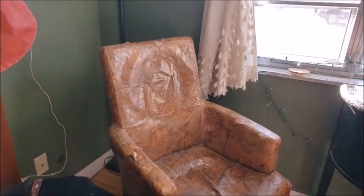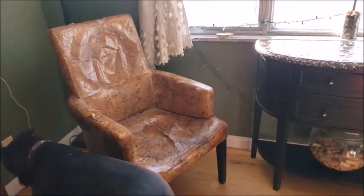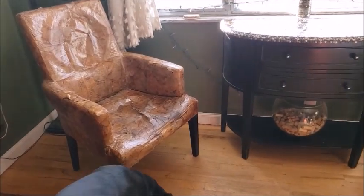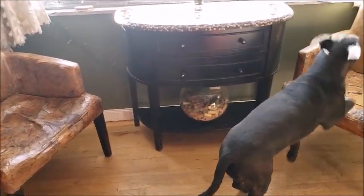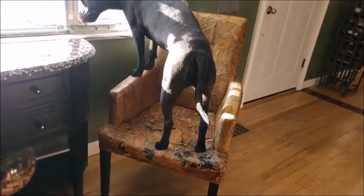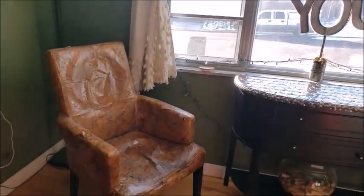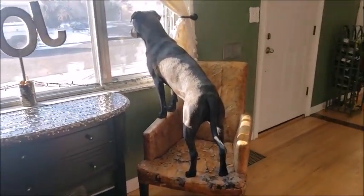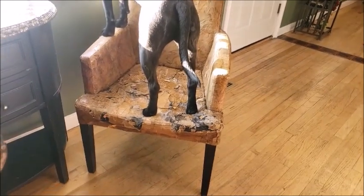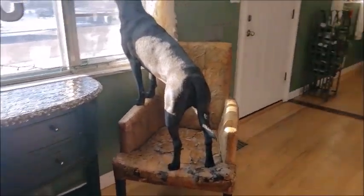This project is a little embarrassing, but they looked really good when I first finished them. I covered these chairs with some packing paper and Mod Podge, and then there was a whole series of clear Flex Seal that I tried to put on there that was not a great choice, but obviously the chairs are wearing out. The paper is not a great durable surface, but this chair obviously gets some extra wear. For some reason, only the humans sit in this chair and the dogs get in that chair, so it's pretty worn out. I keep repapering it. Obviously it's due for another coat, but so far I'm shamelessly leaving them in my living room.